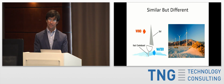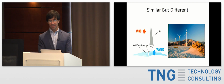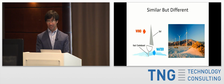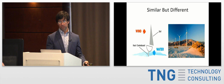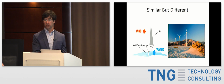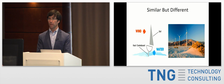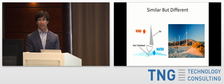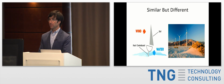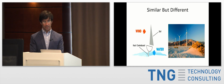There are much simpler ways. Sailing and windmills are very effective and very simple ways of extracting the same energy that exists when you have moving air mass. In the sailboat scenario, you have the keel, which is in the fixed water, and that way the boat is able to fully take advantage of the moving wind. And in the case of the windmill, you've got the mast holding the windmill fixed to the ground, and the blades are in the wind 100% of the time.